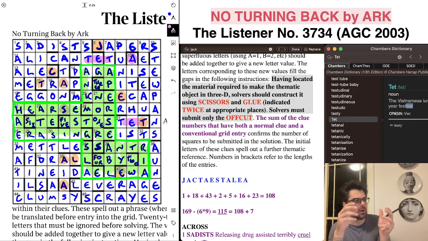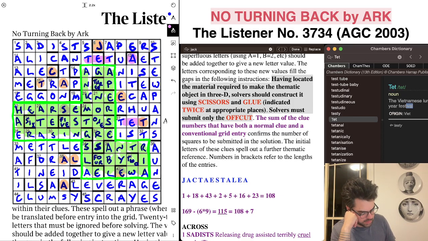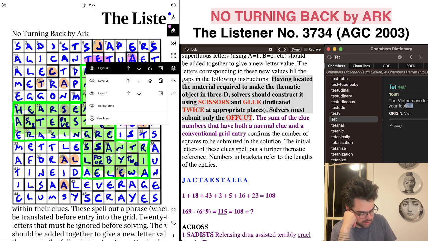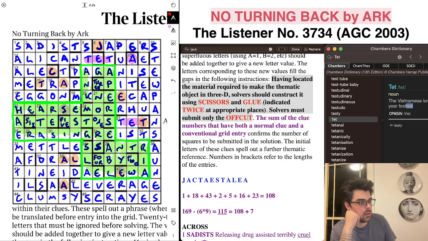For the dice net to hold together, you would need to glue as many sides as there are which are not already joined by the net, which means that this would need to, let me add another layer here. Let's just count that up. There we go. So this would need to glue with that.